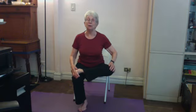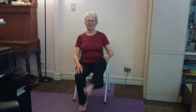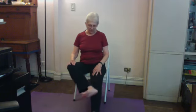Right foot can be flexed. That just protects the knee joint. And gently release. And let's do the other side. So right leg extends. Let the left knee flop open. Flex the foot as you lift it, and bring the outer ankle or heel alongside or onto the front of the shin first.